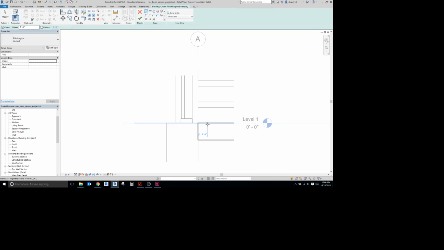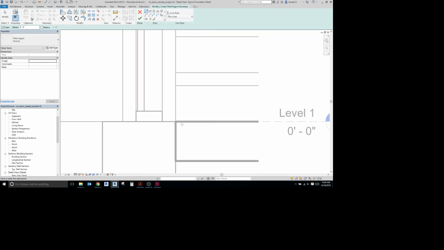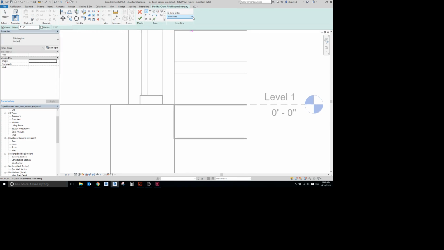So I'm going to choose a line weight that is similar in thickness to this, maybe a medium or a wide thickness. And so I'll choose wide just for now. I'm going to choose the line tool to draw my region. I'm going to click. You see that that line weight is a pretty good match to what I'm tracing over. And there we go.